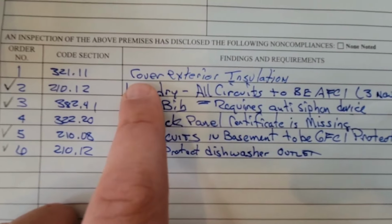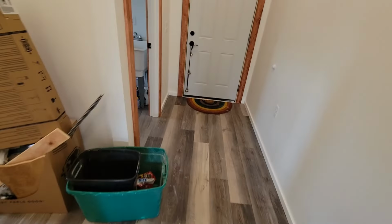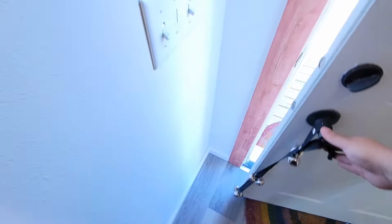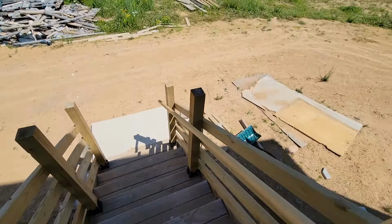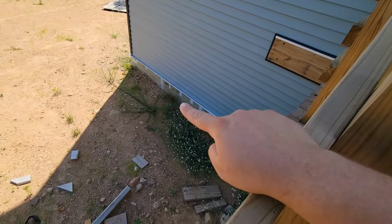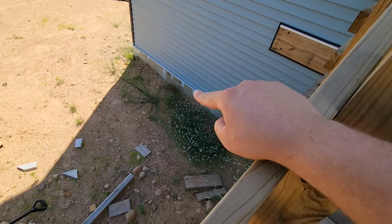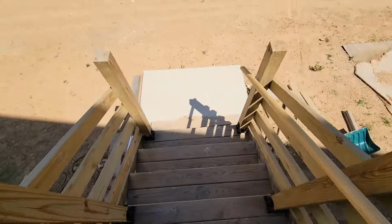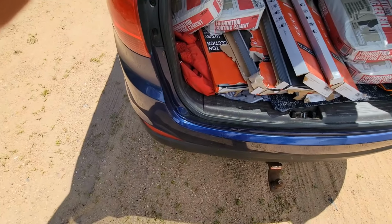The last thing we need to do as a Stirlingshire Homestead group to be entirely done with inspection is to cover the insulation that's on the bottom here. I already got the buckets out because I want to do it today if I can. We're talking about this stuff, the Pink Panther board where the actual wood wall stops and the cement wall begins. You're supposed to cover that with a stucco or cement type material. It doesn't have to be a thick coat. I learned today that it only has to be a 1/16 of an inch thick, and the only reason is because they are using it to prevent UV light from destroying it.